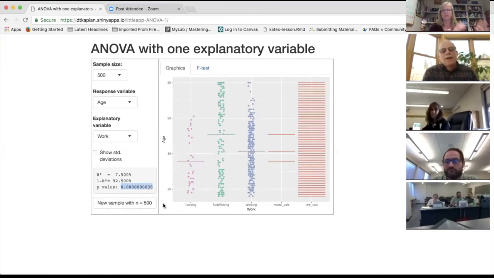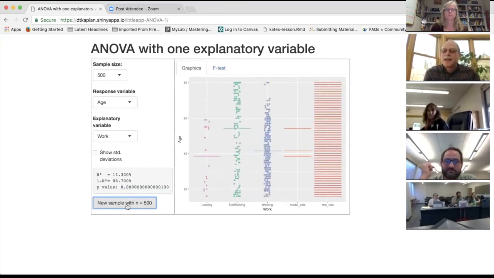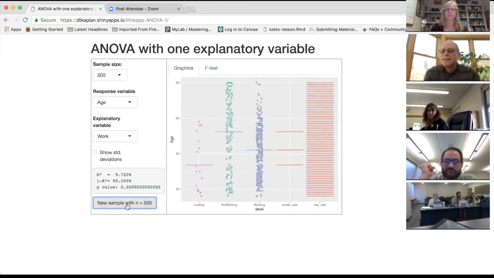So I'm introducing that same data set all the way along. I have a question for you about statistics. It looks like all you really need to do statistics is that button at the bottom that says get a new sample. And then all you have to do is look at lots and lots of samples and see how steady the results are. If they're steady, you've got something, and if they're not steady, you don't. Why not just do that?